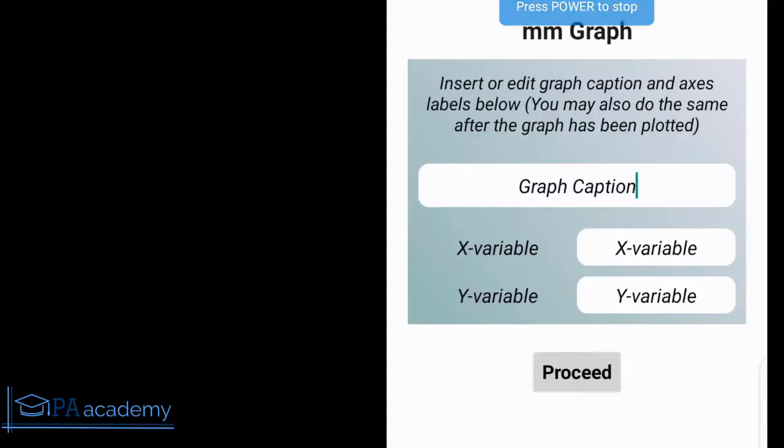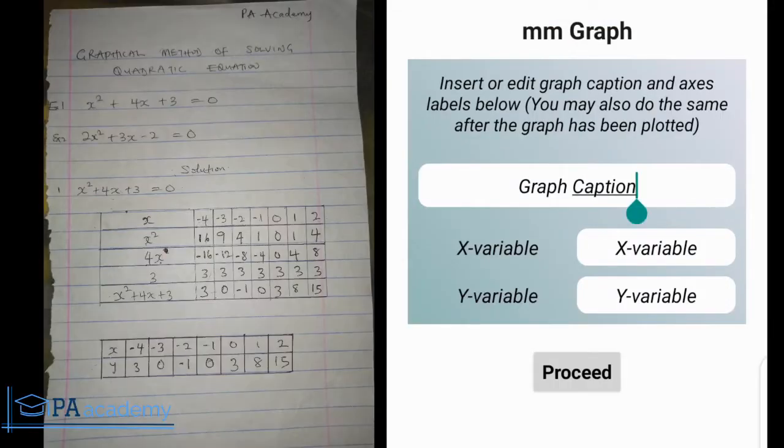So here we want to plot the graph for question number 1. So let me change the caption. For the x variable, let me change it to x-axis.